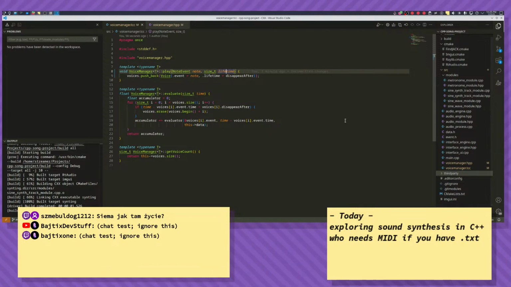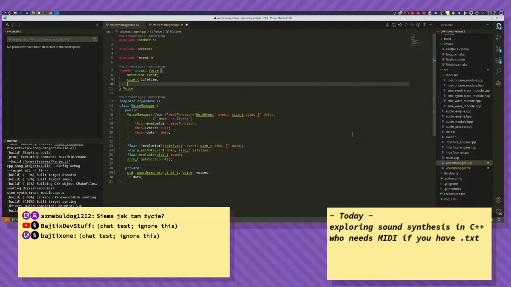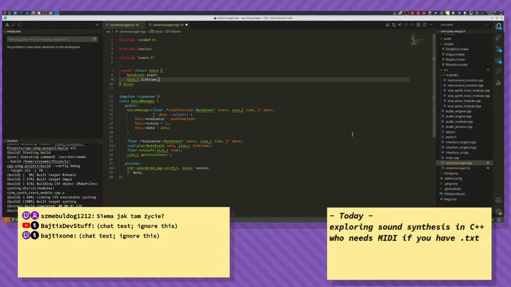Okay, so it has, oh right. I wanted to modify the voice again, because the thing is, if it has a lifetime, that means I need to have a start time as well, and eval count basically.